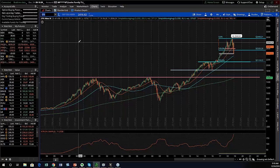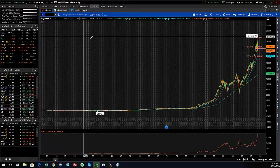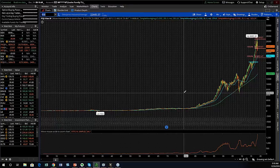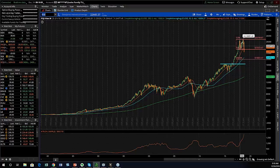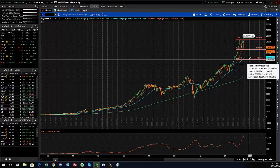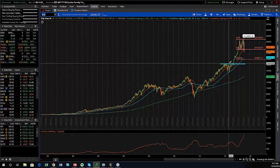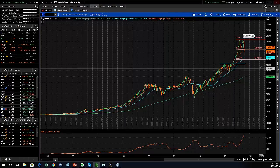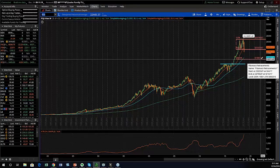If we take a look at some of the other indexes, we'll just look at them in the long term, because ultimately we have a long-term thing going on. If we look at the Dow, again, a representation of how overextended we actually were. And if we look at our price pattern target, we just broke down out of this price pattern. That puts us at about 1985, 1980-ish. Realistically, we don't really have any support in the index on a monthly level until a little over 18,000, which is likely where this is going to bottom out. Possibility at the bottom of the price pattern target, we'll see.